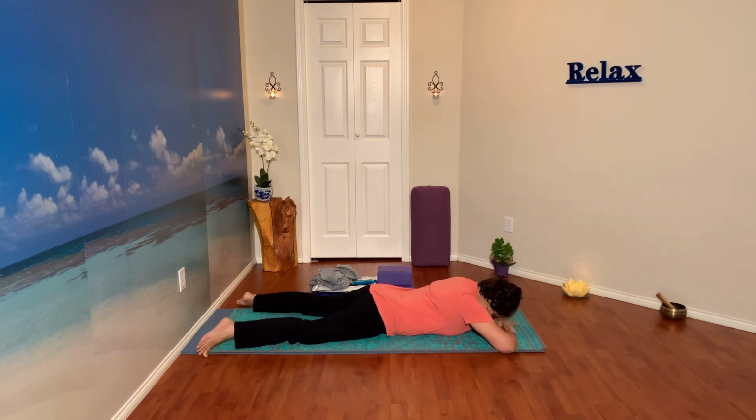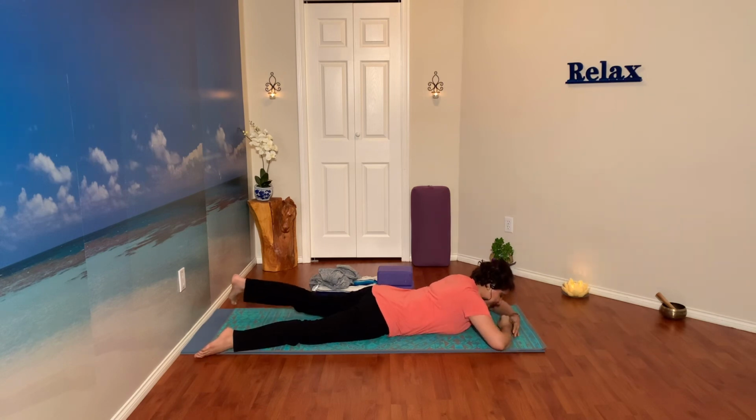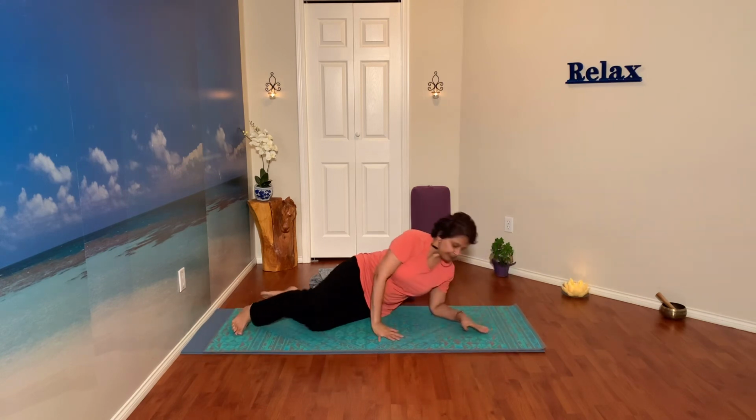If you are doing the same as me, legs can be as wide as your mat, toes out, heels in, forehead on the arms. Exhale with a sigh. Relax the legs. Be kind. You've done a lot of hip work. Still a little bit more to go. One or two more breaths, please.